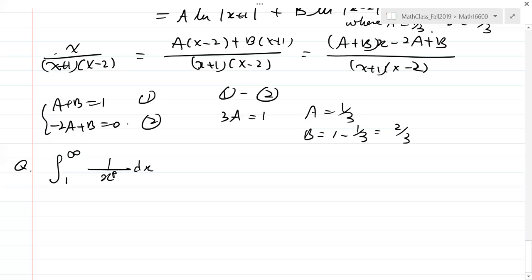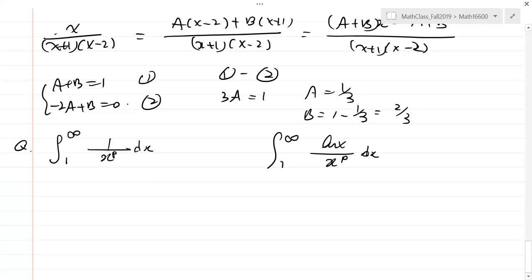Now, it's possible I put another function there, okay? This was on the sample test, but it's possible I put natural log of x here, even, okay? Think about this problem, you're going to get it at home. I'm not going to do that problem. But it's possible I modify it a little bit. The idea is you still know how to evaluate the integral of this type of function, okay?